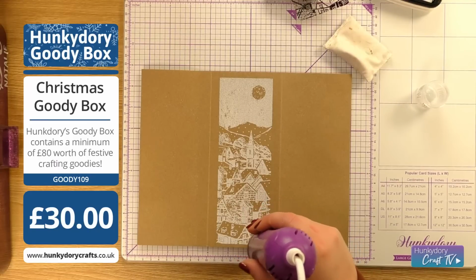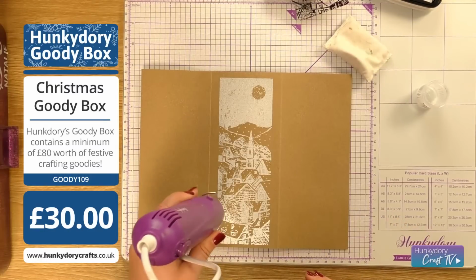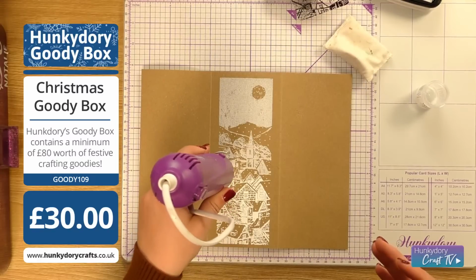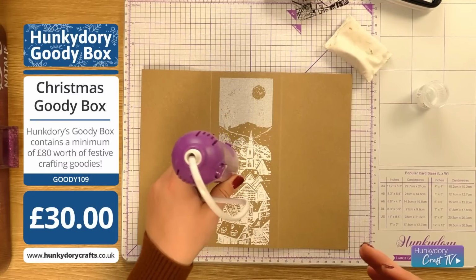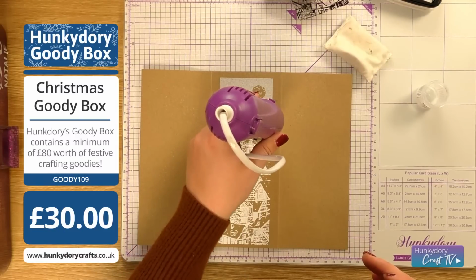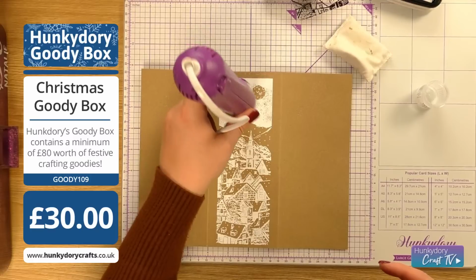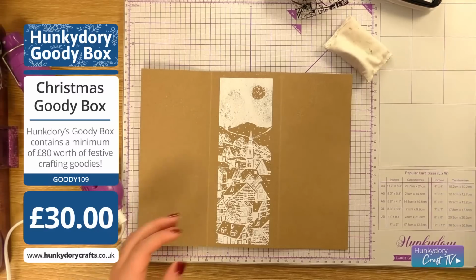I just wanted to show you that as well, because with stamps like this you can get quite intimidated when you can't see what it looks like before you put your embossing powder on, and you worry that you're going to waste time stamping it a number of times and then waste your embossing powder because it hasn't hit. So don't be scared to try embossing powders and stamps like this, because there's lots of different ways, techniques and inks you can use. And I bet a lot of people thought they would never use a black ink pad, but if you're using a gold, silver or white like I've done, the pigment of the embossing powder gives you a greater look, so it's not something you need to worry about.